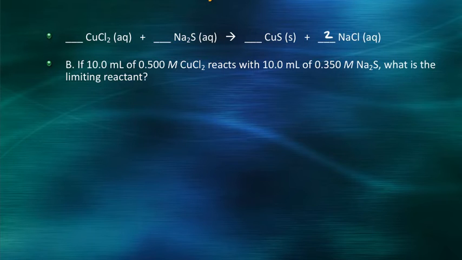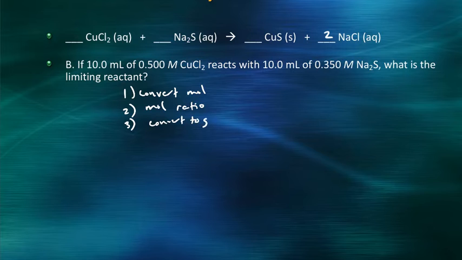Okay, so step 1 is going to be convert to moles, right? Because we have to have things in moles in order to use a mole ratio, which was always the second step in a 3-step problem from first semester, right? It was a mole ratio, moles of what you're looking for over moles of what you were given from the balanced equation. And then 3, okay, is convert to grams, if necessary, right? So we're going to need to do that here.